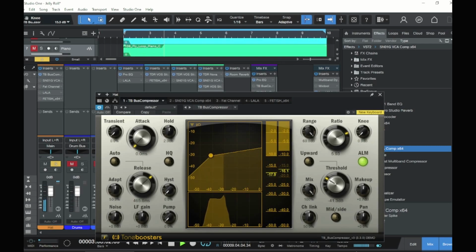Take it all the way back. So this is a hard knee setting, which has a hard angle, which means the attack and the ratio are responding 100% to what they're supposed to do to the information that crosses the threshold. And all the way back to a soft knee means that the effects of the attack and the ratio are going to work a little more discreetly and a little more gently as if the line were being blurred.